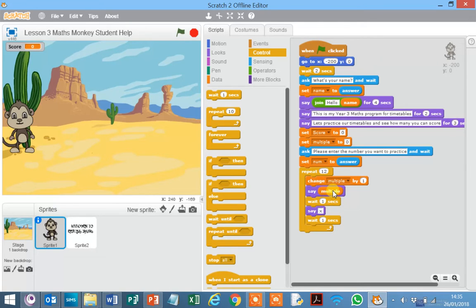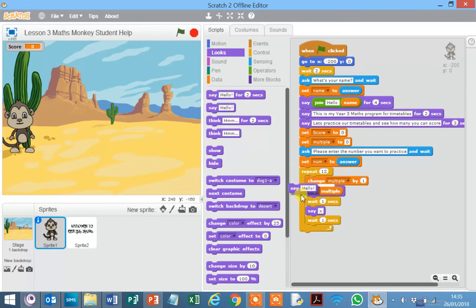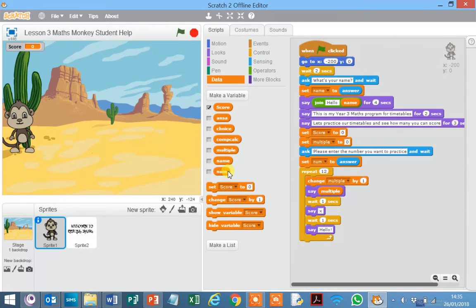When this is running after this bit here, it's going to say 1 times, and we want to know what their number was. Their variable is called number, and we want to say it out loud. So say num.